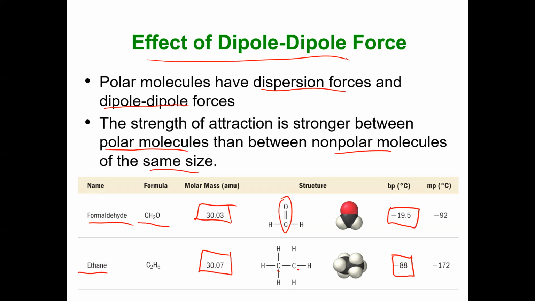And how does that influence the boiling point? Well, it's kind of confusing to see because these are negative values, but we can think of it this way, right? Which one is closer to 0 degrees Celsius? Formaldehyde. So what does that mean? It requires more heat energy to boil formaldehyde. So why does it require more energy to boil formaldehyde and separate the molecules of formaldehyde from one another? That's easy. It has a stronger intermolecular force. It's harder to disrupt that dipole-dipole intermolecular force and separate those formaldehyde molecules.